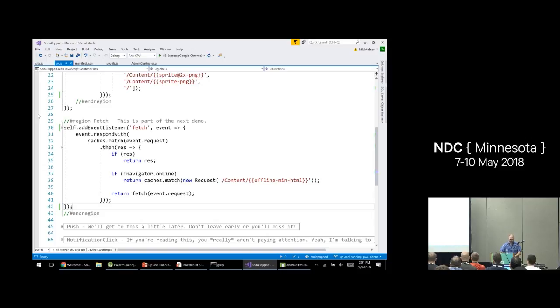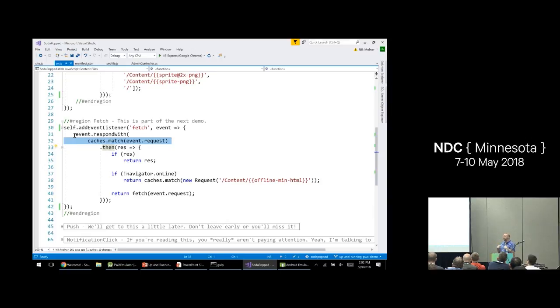So basically what I'm saying is, anytime the browser wants to go and fetch a resource from the network, I'm going to get involved and I'm going to say, whoa, whoa, whoa. Instead of doing what you normally do, I'm going to respond to the request with this. I'm going to respond with, and then I can do whatever I want. So I could generate a string and return it. I could use a templating language like Handlebars or something and generate some content and return it.